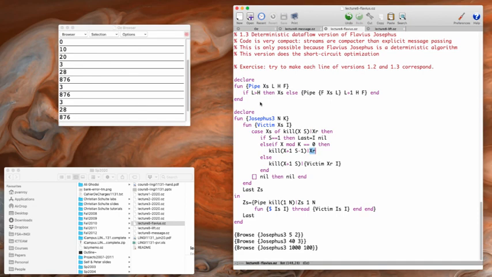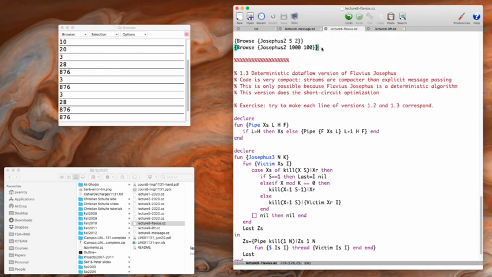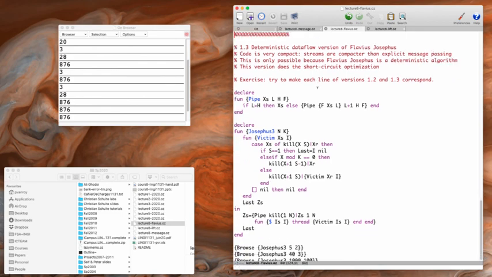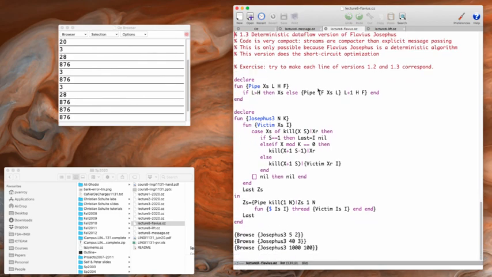The efficiency is about the same. If you look at 1,100, if I execute this, you see that it comes very quickly. If I run it here in the previous one, it's also about the same. You can measure the time. There's really no significant difference because they're both doing essentially the same operations.